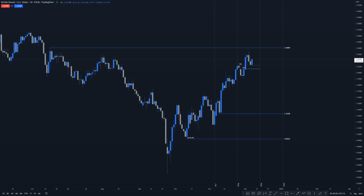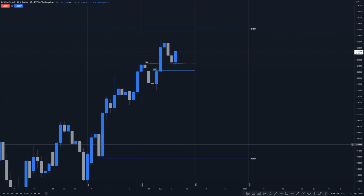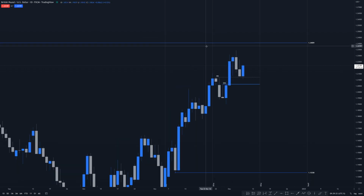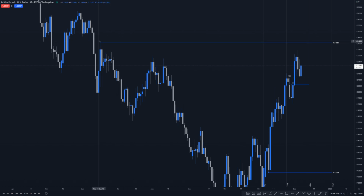Yesterday, I was telling people in my last video that I believed the market was going to come down into this 50% equilibrium. If anyone doesn't know this range, it's from this candle's low to this candle's high, 50%, which was lining up with this fair value gap between this candle's low and this candle's high. So I originally thought that the market would come down into that area before punching through this high over here.